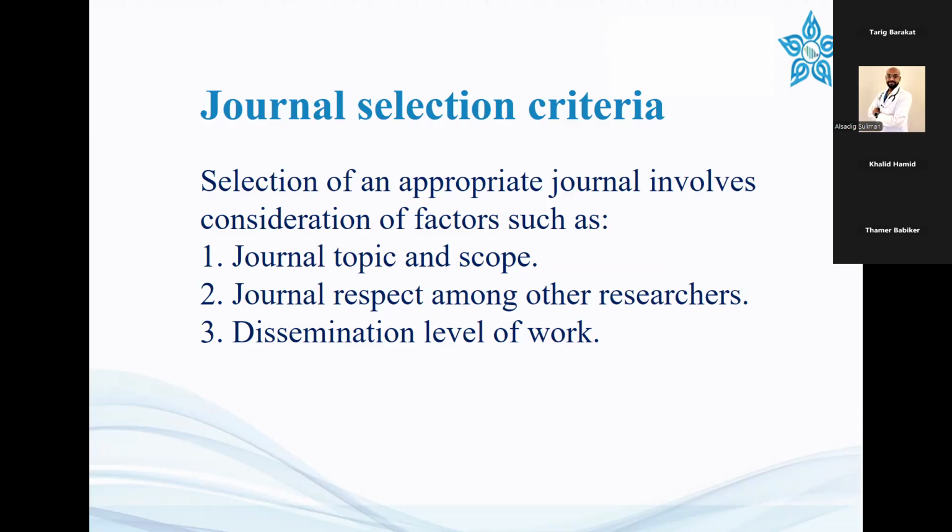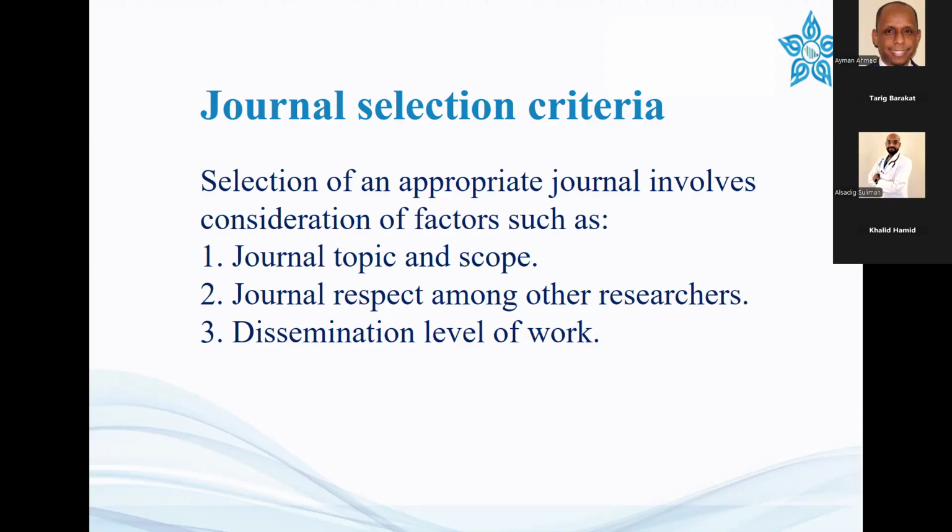The second is to see the journal's respect among researchers. Here, journals are like human beings. They have reputation. Some journals, everyone would want to publish in. If, as a physician, you publish in The Lancet or the New England Journal of Medicine, you would be like a cat with two tails. And if you publish in Nature or Science or Blood, journals with a high impact factor exceeding 50, everyone would love to publish in them, and the level of dissemination is very high. They are accessible to many researchers, so they can be cited, and the citations increase your metrics as a researcher. Everyone wants to have a high H-index, and would want to publish in a journal with a high impact factor.